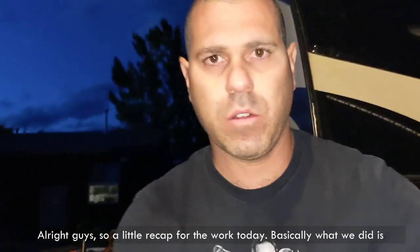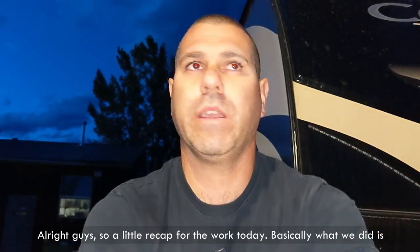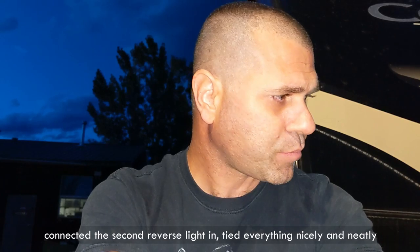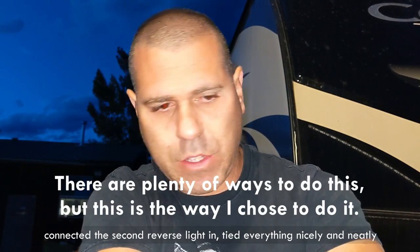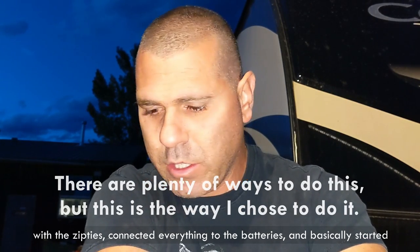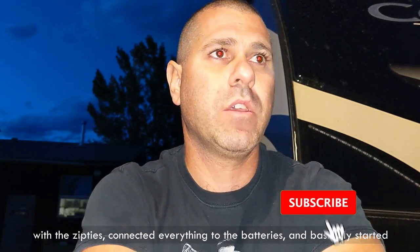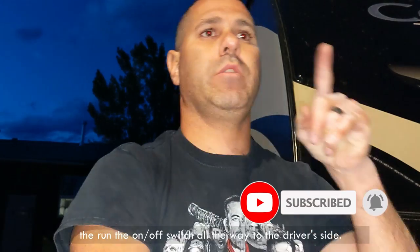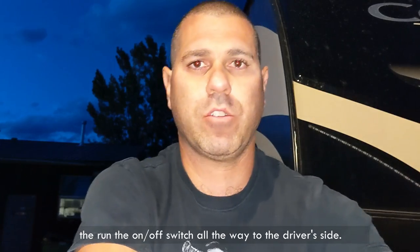All right guys, so a little recap for the work today. Basically what we did is connected the second reverse light in, tied everything nicely and neatly with the zip ties, connected everything to the batteries, and basically started to run the on and off switch all the way to the driver's side.